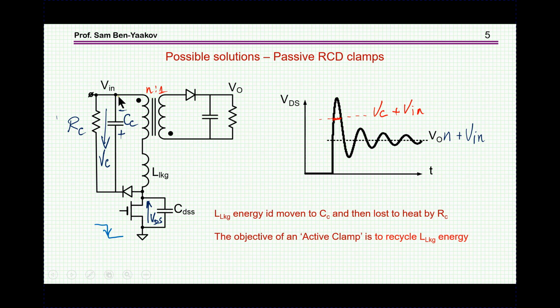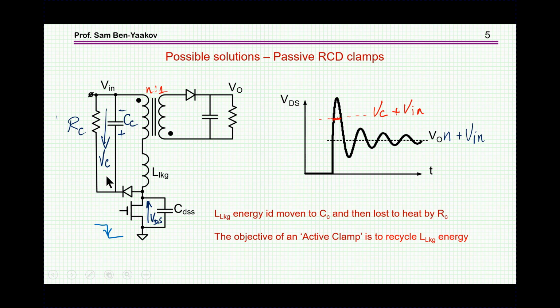This is done by having a large capacitor here, which is charged. At a steady state, there will be a certain voltage across it, and when the transistor goes into the off state, then the current will go here this way, and the voltage will be clamped here. Now, what is really happening here is that the energy coming this way, this is the leakage inductance, plus some energy actually coming from here, goes into this branch, and eventually it's going to be dissipated as heat by this resistor. So energy that is stored here is eventually lost to heat. So this is a real power loss.